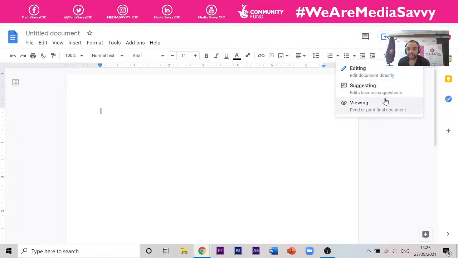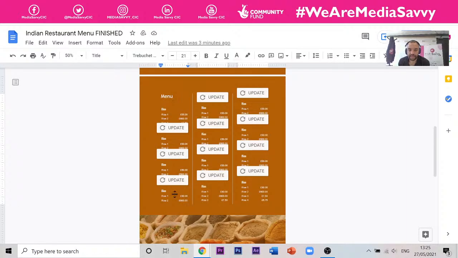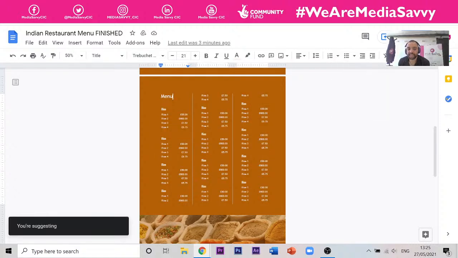So there's a suggestion option. So for example, if you're working on this restaurant menu and you're the editor and you share that with somebody, you might change their controls so they don't make any direct changes to this document, but they might suggest changes.